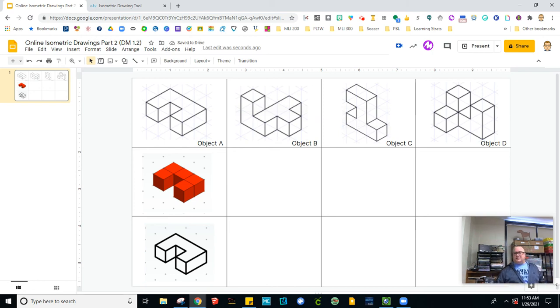This is awesome. So what you're going to do is this for object A, B, C, and D. If you finish all 4, let me know. If you're in class, or if you're at home online, you can let me know. And if you finish it at home, you can call it a day a little earlier. If we don't get all of them done, that's fine. We're going to try to get through it. This just takes time. Everybody's in a different part of the adventure here. So let's have a go at it. Let's get her done.